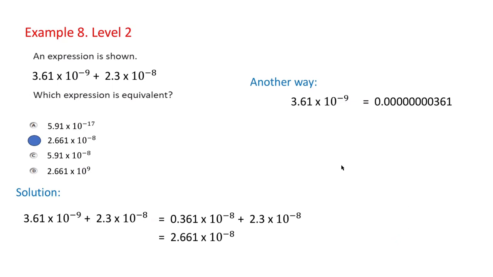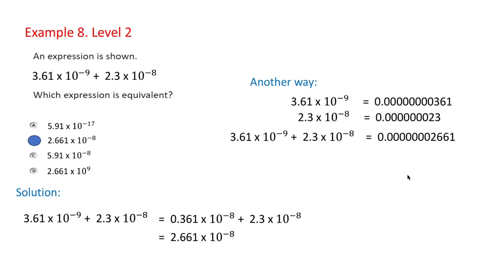Now another way here, if you prefer, you can change this number into a decimal number, standard form. Change the other one into decimal form, line up the decimal points, add them up. Now the problem is you want to turn this back into scientific notation. This point, you're multiplying now. 1, 2, 3, 4, 5, 6, 7, 8. We multiplied by 10 to the power 8, then I have to divide by 10 to the power 8, which is 10 to the negative 8. Okay?